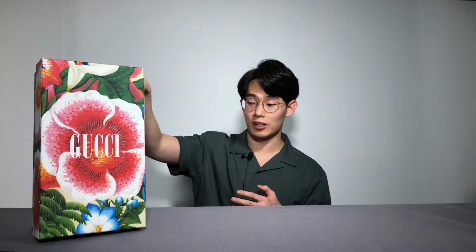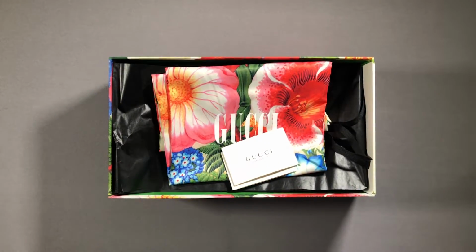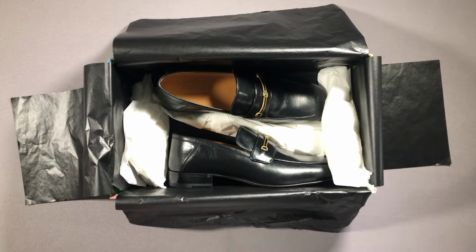Now going to the box itself, we got the little flap here again, and this also has an RFID tag. Once you open the box, you'll see 2 dust bags and the guarantee card. After that, you'll see these gorgeous Yonder loafers. These are the new Runway models.